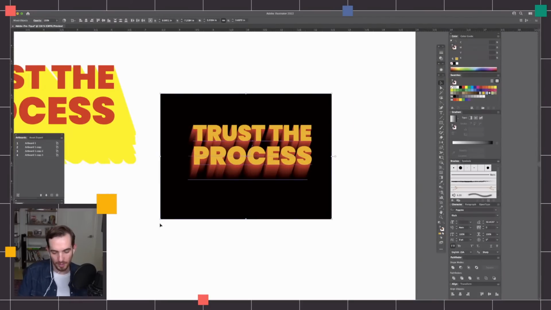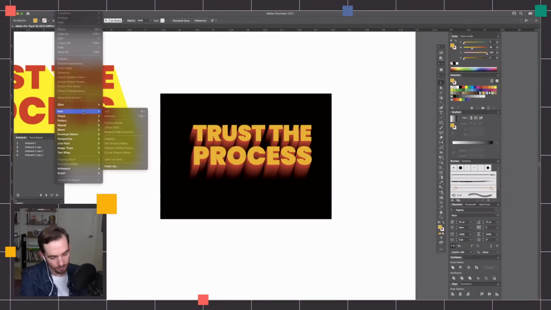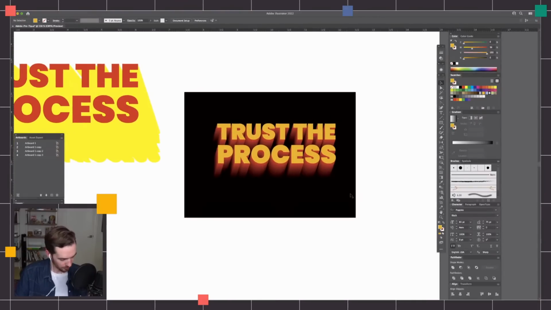So let's say we want to make this into an actual vector shape. So if you've ever explored outline mode or the Object menu, you could do Path, and then you can do either Outline Stroke, or you could do Expand or Expand Appearance, which is a really fun feature to use.